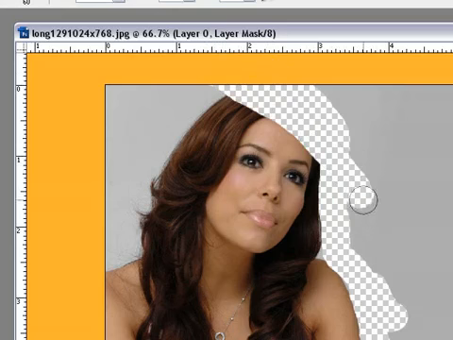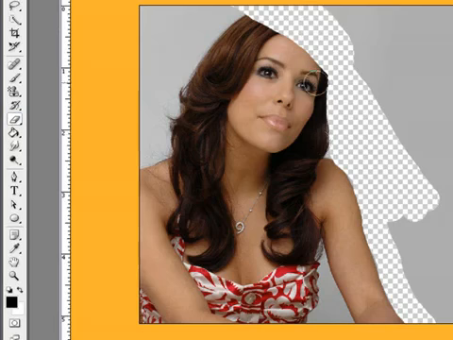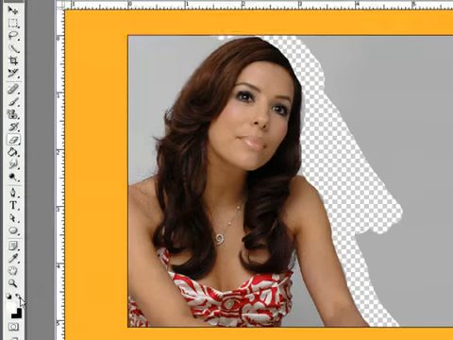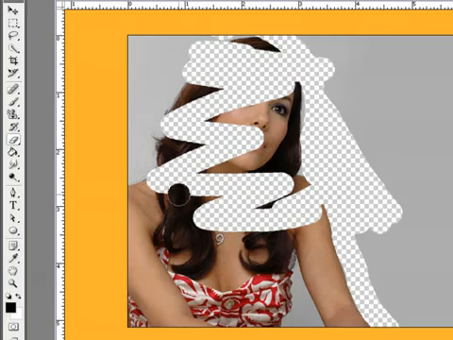Now let's say we suddenly did what we did before and chopped too much of her head off. Okay, the way this works, and that's having the mask selected, you simply switch the colors, so you got black as the foreground and then you paint over and it just brings it back. Isn't that amazing? I mean, this is going to save you a lot more time, especially with details when some of the other tools don't work and you've got to get in there by hand and remove the background. Just by flipping from white to black, you can just bring it all back.